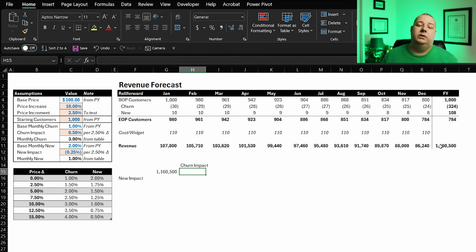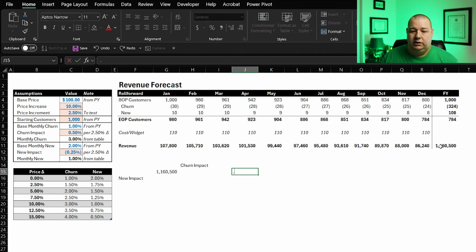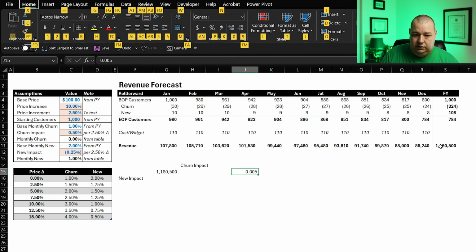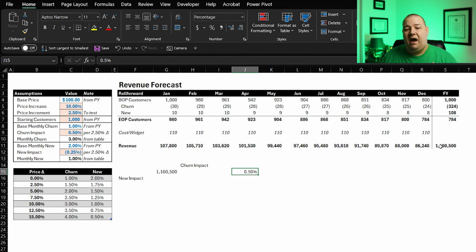So now what I like to do is, I don't usually like to go out too far. Some people may disagree with this. I like to keep it to about 5 by 5 when I'm doing some of these. So what I usually do is go 1, 2, 3, right in the middle is where I want my starting point. So this is where we're putting kind of a stake in the ground. We have an initial feeling about something. So that is our churn impact. Right now I'm going to start this at 0.005. That's 0.5, so 0.5 point on churn impact. So that is going to go there.